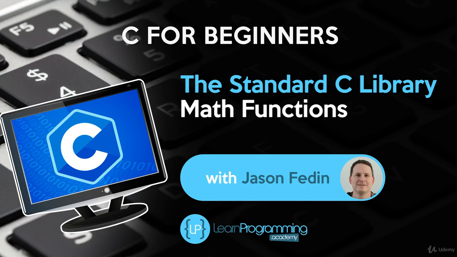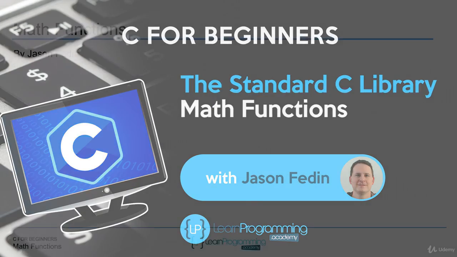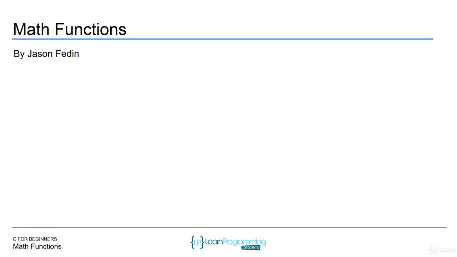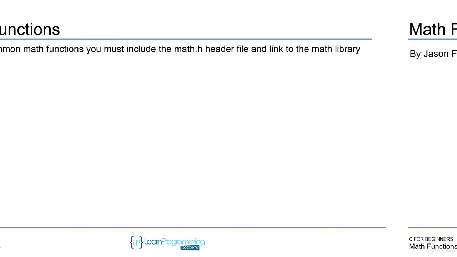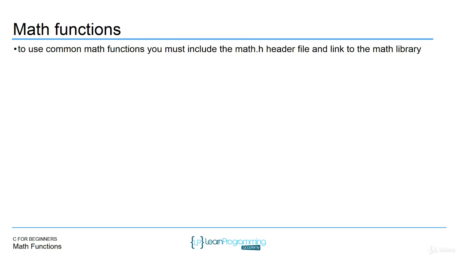Hello and welcome back. In this lecture I want to talk about some of the math functions that are provided by the standard C library. To use common math functions you have to include the math.h header file, and you also have to link to the math library. The linking usually happens for you when you build using an IDE like CodeBlocks.